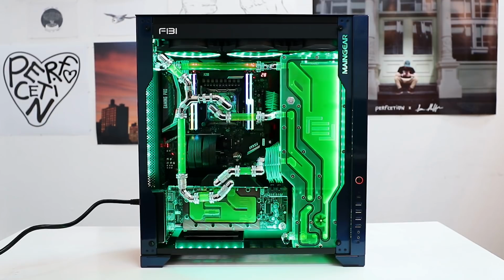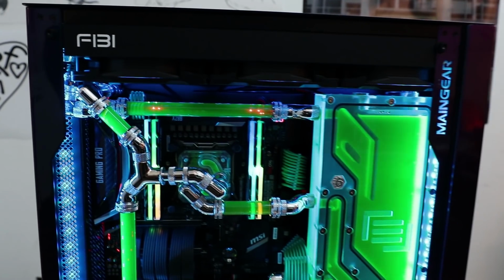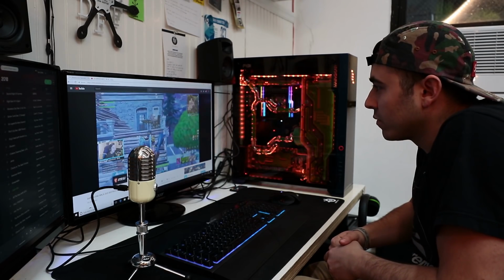Ladies and gentlemen, it is finally here. It being the custom Maingear F131 rig that you see on the desk. It is so beautiful and so powerful. A beauty and beast, if you will.